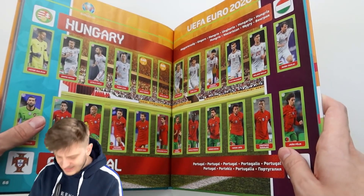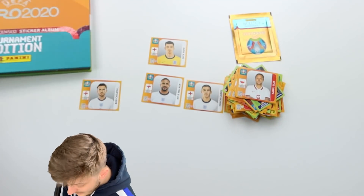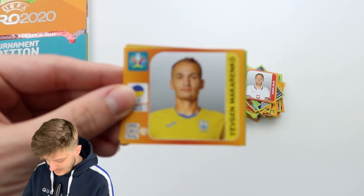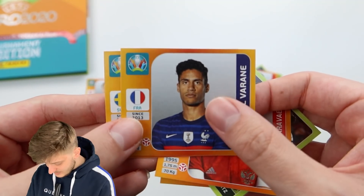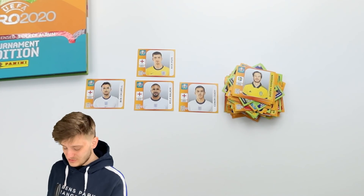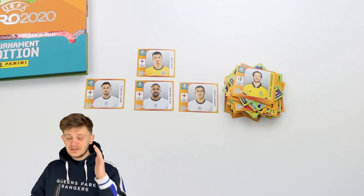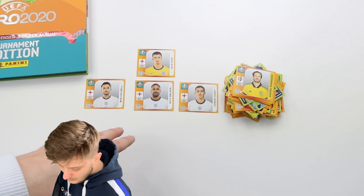Into the last pack: Makarenko, Gundogan and Kai Havertz, Karabaev, Varane — that's a big need for the soft cover — and Svensson. So from 30 packs of Euro 2020 Tournament Edition stickers, we found just four England stickers. We didn't even get any of the lineup ones or the badge. All we got was Nick Pope, Ben Chilwell, Karl Walker and Conor Cody. I'm slightly disappointed — maybe I picked up a bad batch of packs. Scotland had at least ten stickers, Wales definitely had more than four. In terms of home nations, England definitely lost this one.